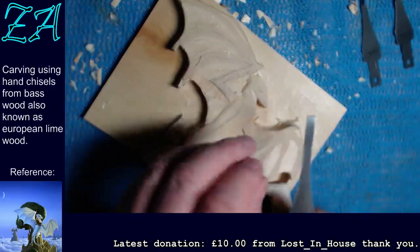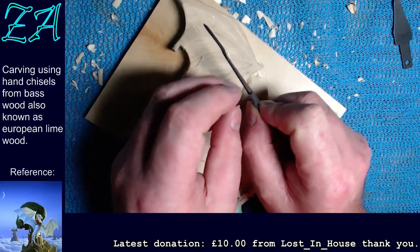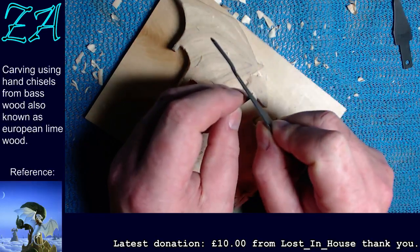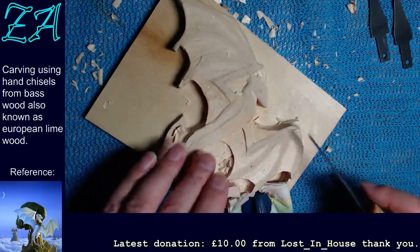I could get a micrometer out, but all I'm doing is, if that's the surface, I'm putting the chisel on there, putting my nail on the chisel and holding it like that, so when I come to the other side I can feel that it's not the right depth. It's looking close but not quite.